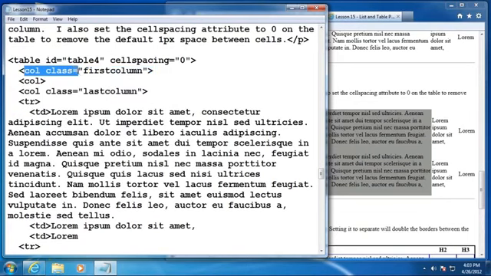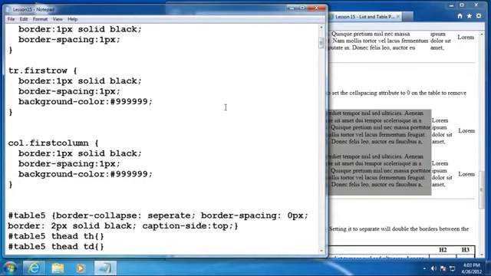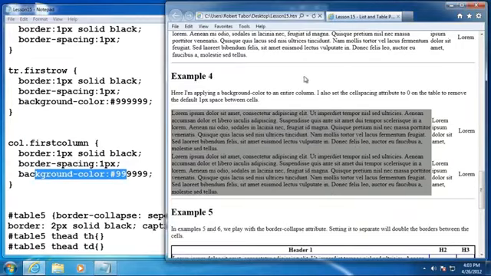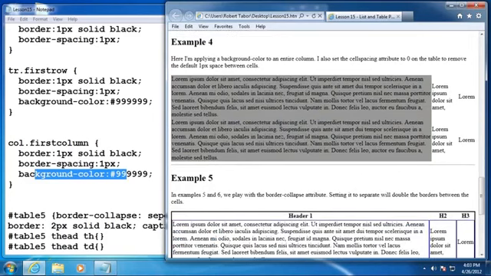So I call the first column, I give it a class name of first column, and then give the last column a class of last column, and then I style up the first column like so. So here again, set the border and then the background color, and that allows us to set an entire column's background color.